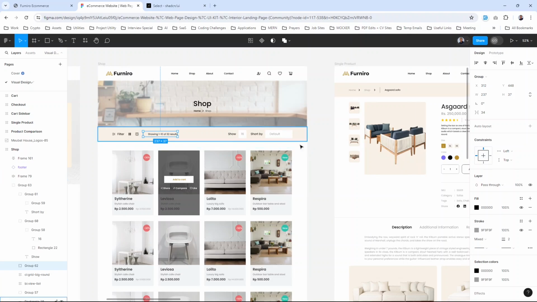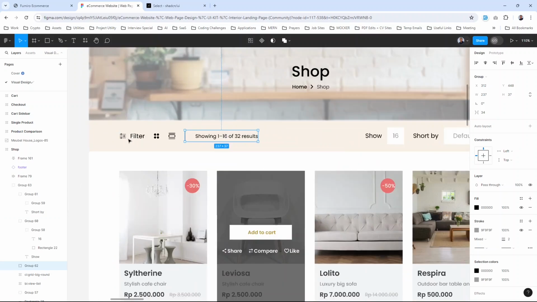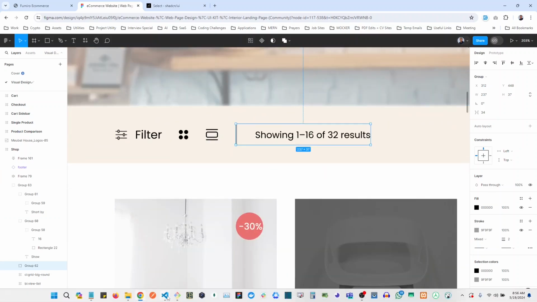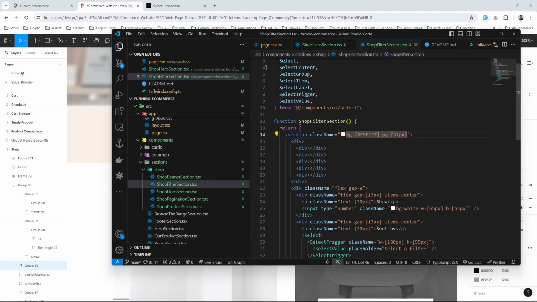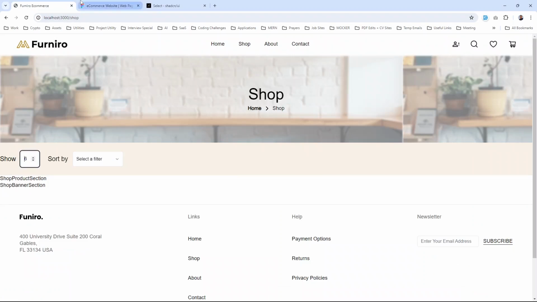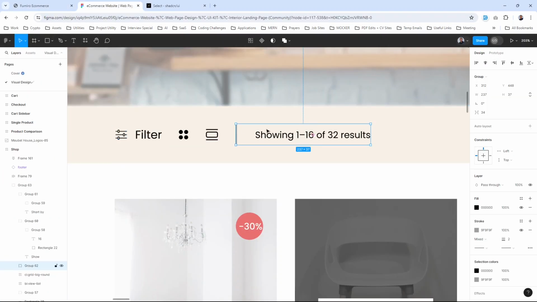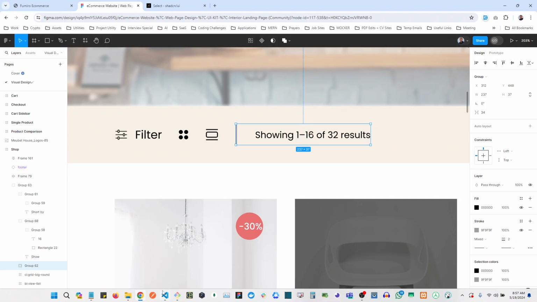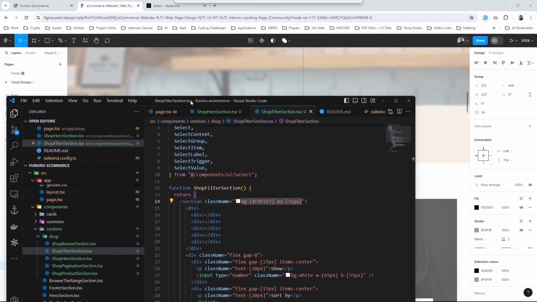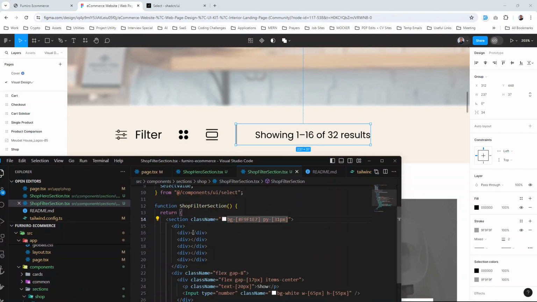So I think we already have the right section. I'm just going to go over the left section, that's the left part, and let's see what we have. So we want to be able to build out all of this part, right? To build that out, we just need to import the things that are necessary.